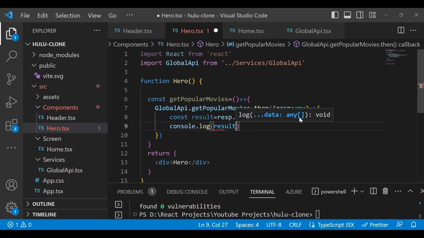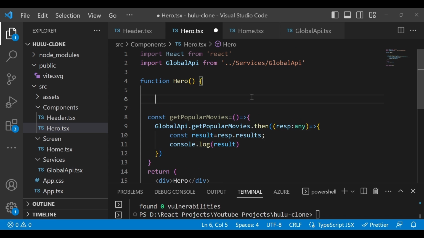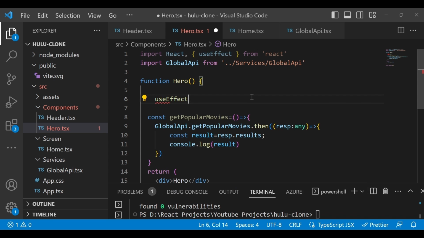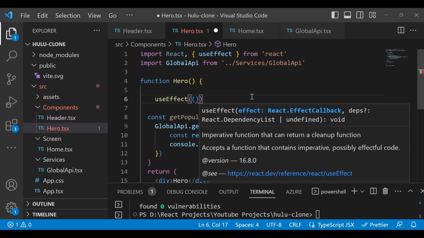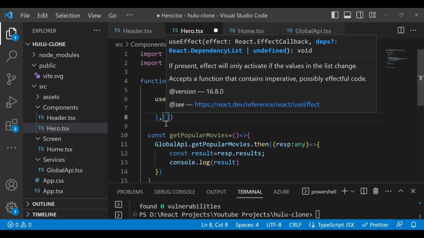Now this method is never called anywhere. In order to call this method, we will use the inbuilt hook called useEffect. I will explain what useEffect is. Whenever the particular component loads, this useEffect will run. If I define it like this, it will run every time. But in order to execute only once when the component loads, we have to define an empty array.